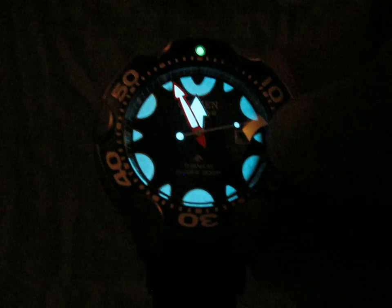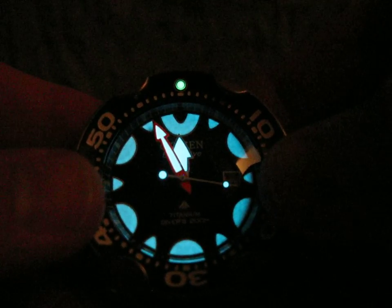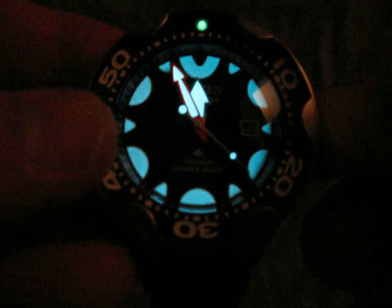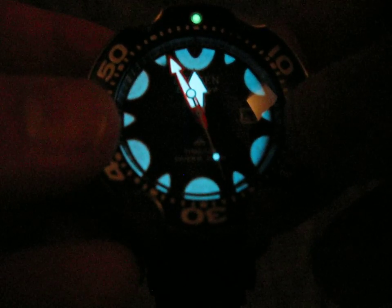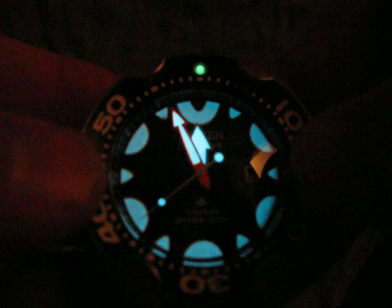It's one of my favorite things about Citizen watches, and I kind of refuse to buy Citizens anymore that don't have the blue lume because it really sells the watches for me. I think I've got 5 separate Citizens all with the blue lume. Some people refer to it as Naturalite. Some people just refer to it as lume. I'm not really sure what Citizen calls it, but it's pretty cool either way. And as you can see there, you can still see the orange on the minute hand, which I'm sure is not going to come through very well in the video, but the minute hand really stands out against the dial with the orange edging on it. Just going to bring the lights back up.